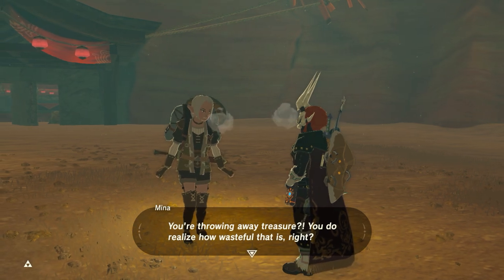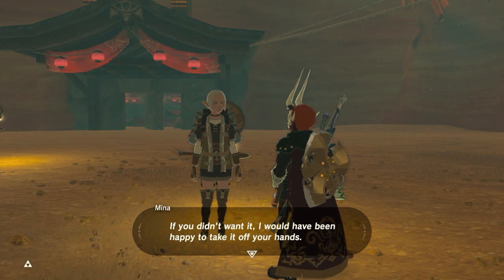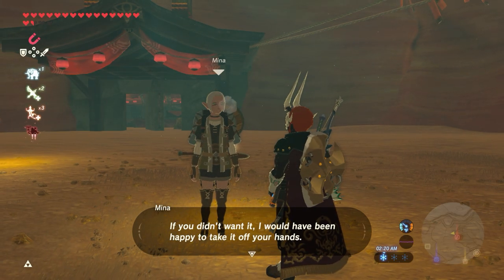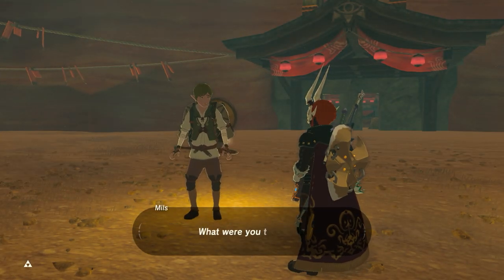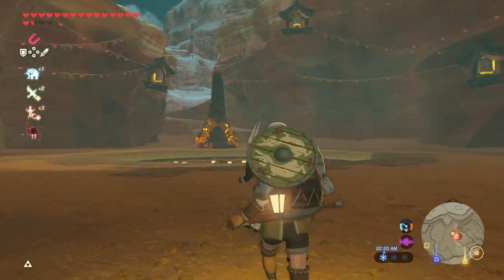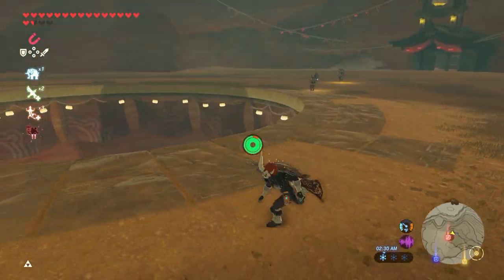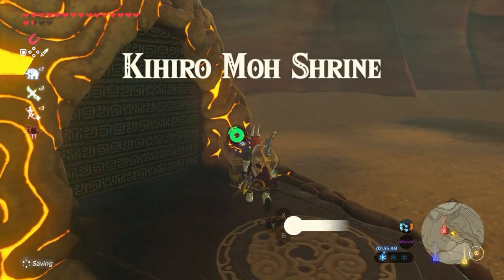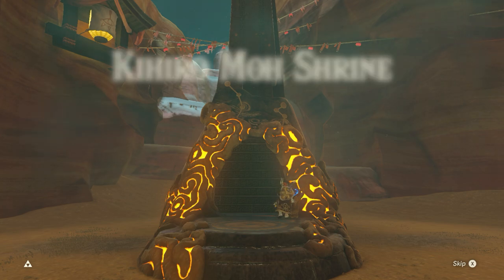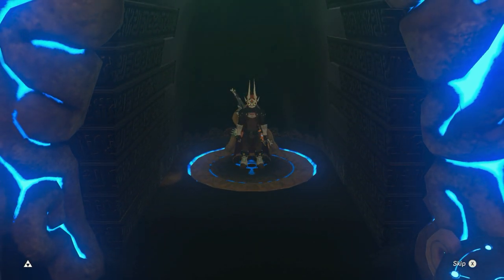You're throwing away treasure? You do realize how wasteful that is, right? If you don't want it, I would have been happy to take it off your hands. Oh, you threw the precious treasure down below. What were you thinking? Do you guys not see the sacred shrine that appeared? Don't you think, like, possibly there could be even greater treasure in here? You guys have no imagination. Let me do all the hard work. And take all the treasure.